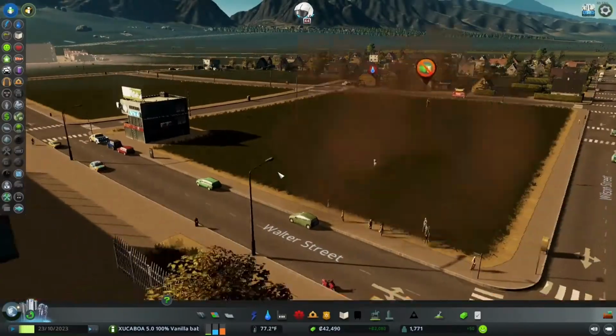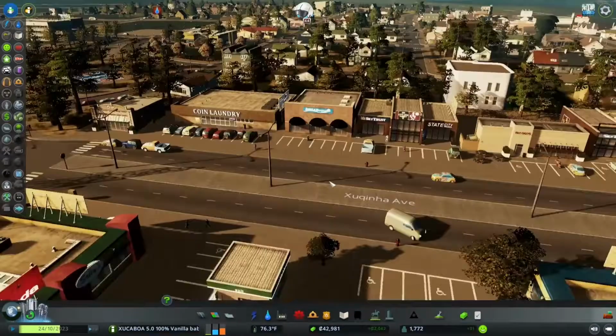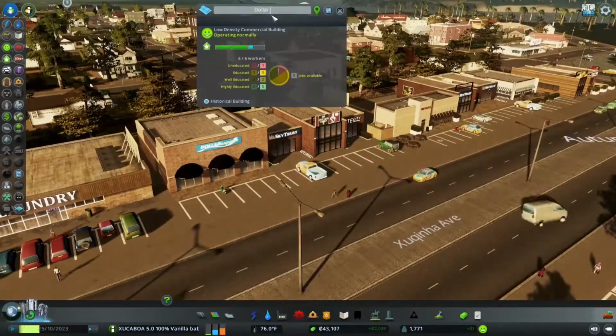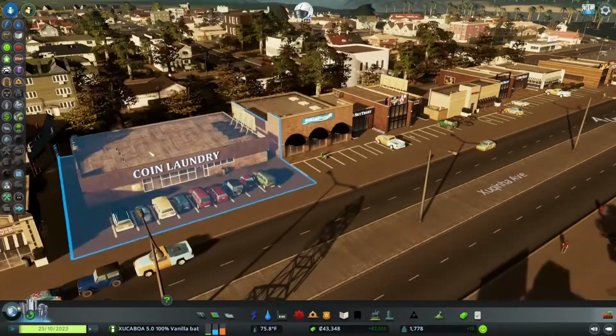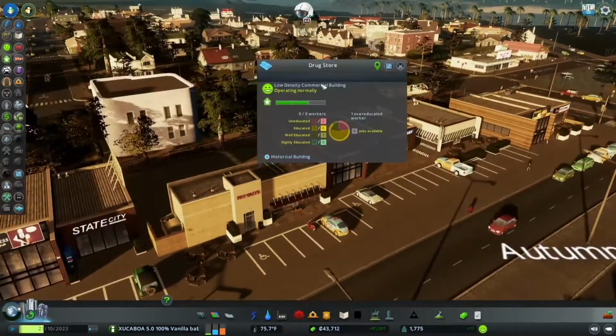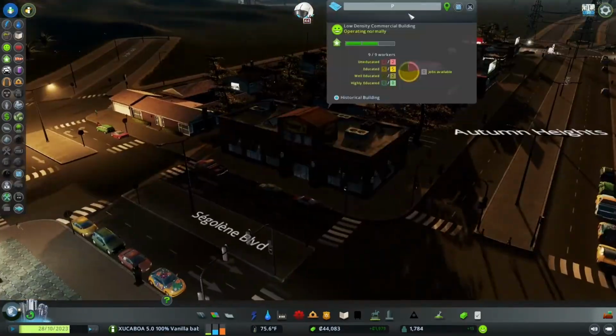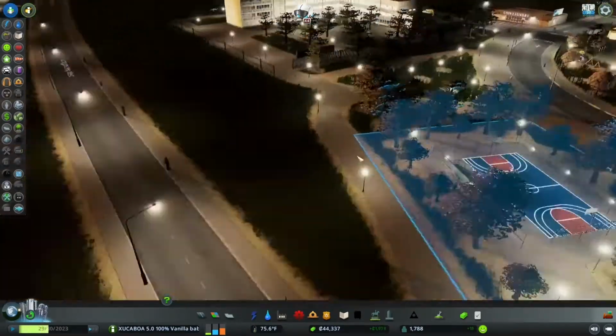That's a nice hotel, but we're going to destroy it because it's way too big for that corner. There will be a place, a time and a place for that building. I do like it. It would actually be pretty good on this Xucaboa Avenue. But I've made all the buildings historical, so we'll just have to wait for later.